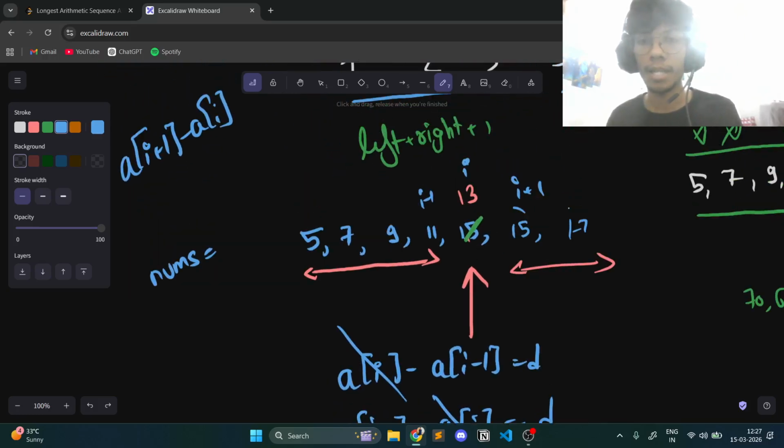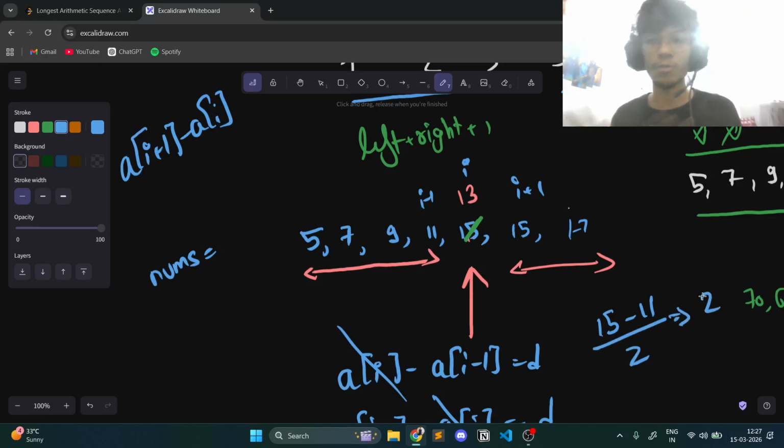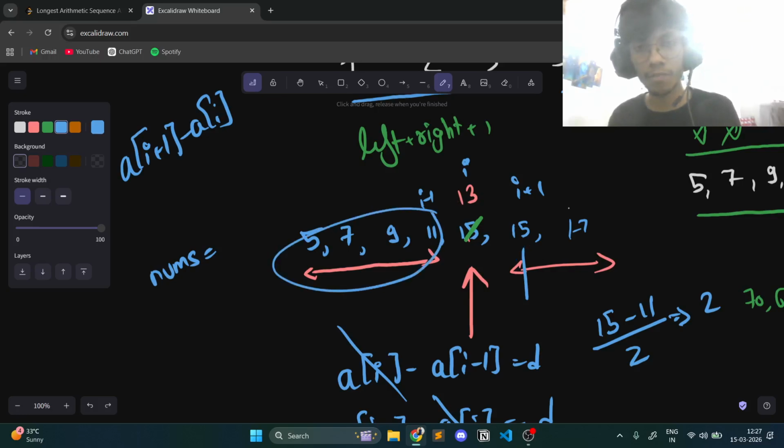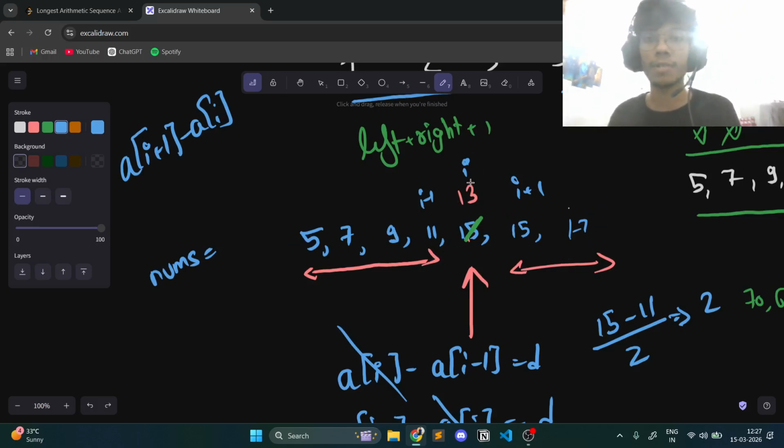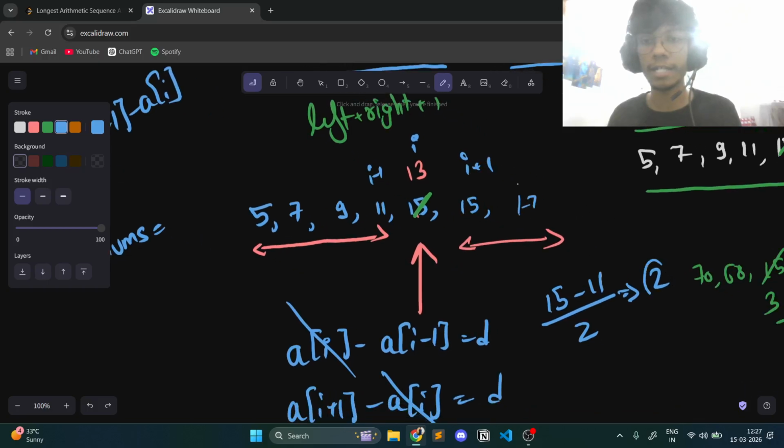Okay, so here 15 minus 11 is 4, 4 divided by 2, so my difference would be 2 here. So this difference is valid. So I can take the maximum possible valid length of a subarray ending at I minus 1, and the maximum possible valid array's length starting from I plus 1, that is the suffix. I can add both of them, and I can add a +1 over here, because I can change this element to 13, that is a difference of 2, that is I can add 2 over here or I can subtract 2 over here.